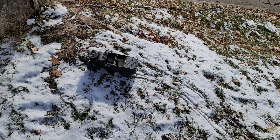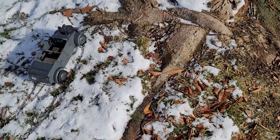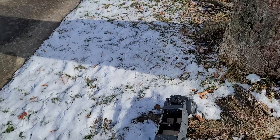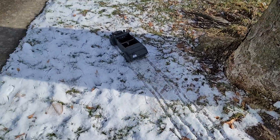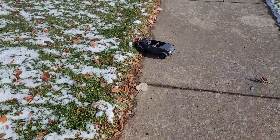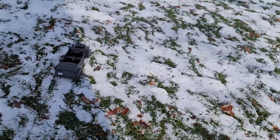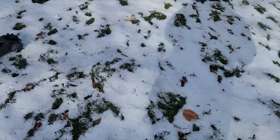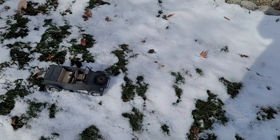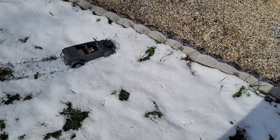We got her stuck. It definitely has differentials, which is part of the problem, as you can see. Obviously really skinny little tires, so as far as capabilities — not bad, considering what the car is and what it comes stock with. It's not a really modified car. It's going through the snow awfully well. Let's see if we can get it onto the rocks — nope, the snow gets too thick.